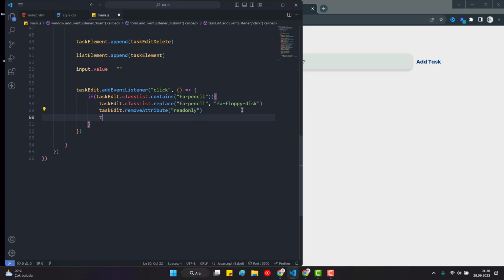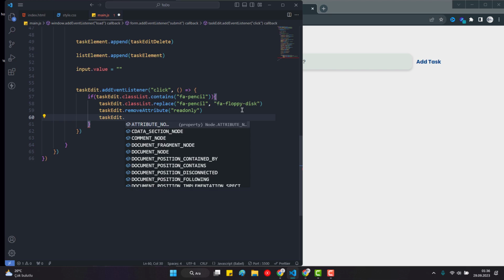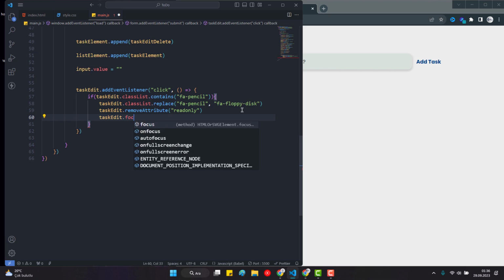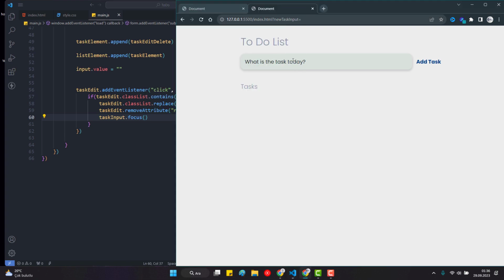And finally, task input focus. We test it. Okay.